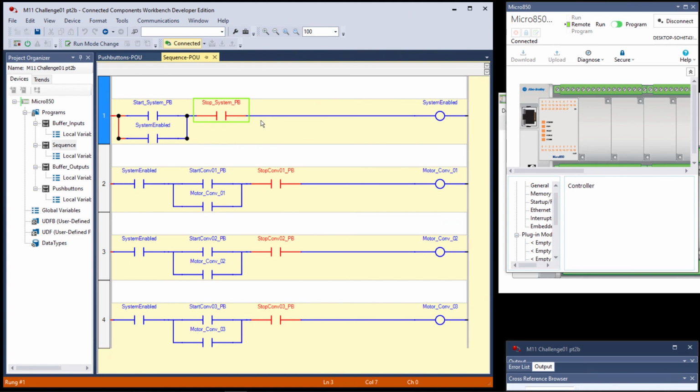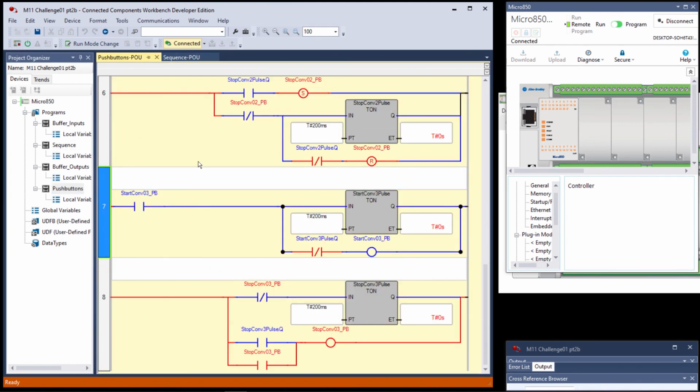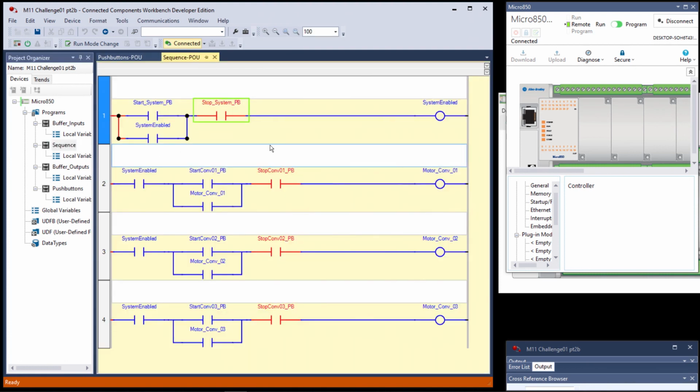And you should test this. Go through and try every possible iteration or nuance that you can think of to see if you can make it not work. It's too simple not to work. Now, the only convolution in the code would be here in the push buttons. But remember, this is the most complicated code in this whole lab. And it's in here to give you some experience with scan-dependent rungs and with timers, and to think about the execution of these rungs of logic. This is our actual sequence, and that is too simple not to work.